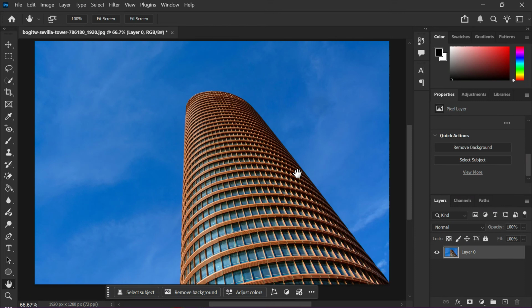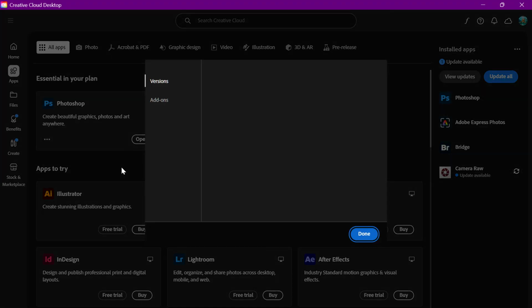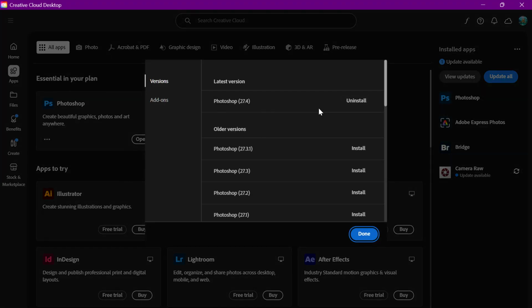All right, let's get started with the very first step. Before we can dive into the settings, we need to ensure you have the correct software environment. Open up your Adobe Creative Cloud desktop application. Navigate to the Apps tab and look at your installed software list. You must check if Photoshop has an update available. The cloud processing feature is relatively new and requires the latest build of the Creative Cloud ecosystem to function correctly. If there is an update button, click it and wait for the installation to finish.